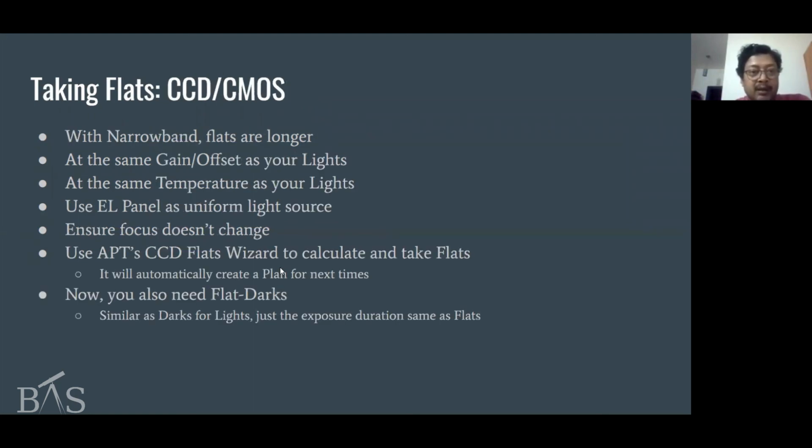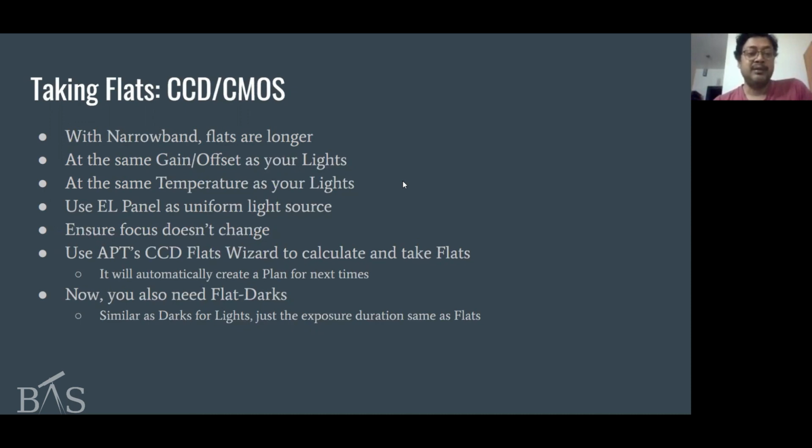Doing it with a CCD or a CMOS kind of camera is a bit tricky, and even more tricky if you have a narrowband filter, because now the exposures are not going to be the typical less than a second. It will be far longer, multi-seconds. Sometimes it goes all the way up to a minute, depending upon the strength of your narrowband filter. It hardly lets any light through, so you can imagine. The same things apply: it should be the same as your lights, including the gain, offset, temperature, etc.